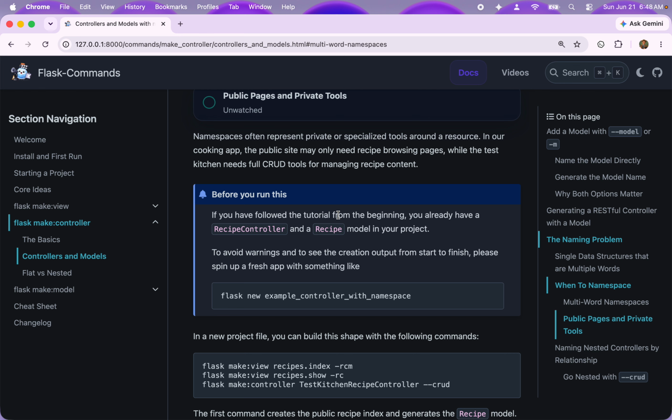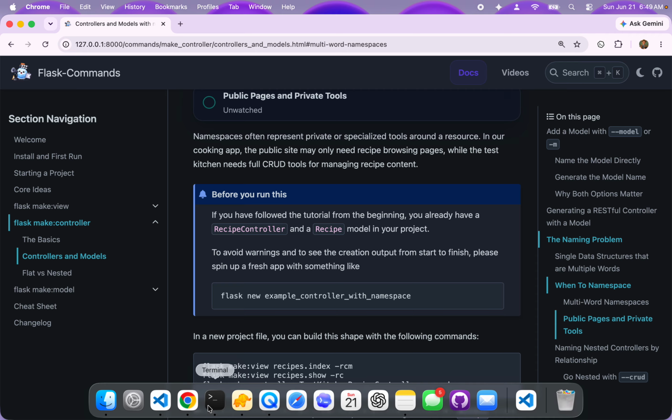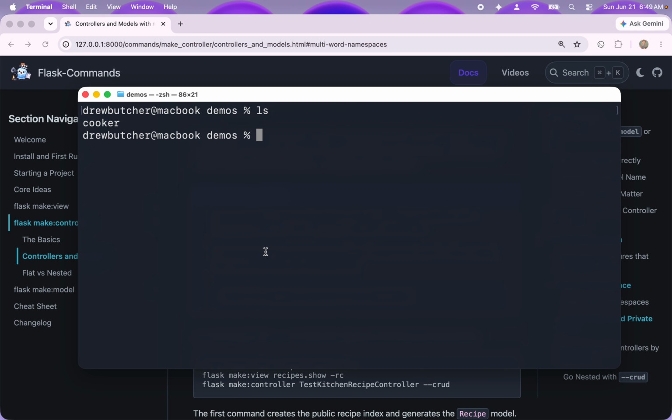And we'll do that in 3 commands. If you want to count creating the app as a command, then 4 commands. So without further ado, let's do that.